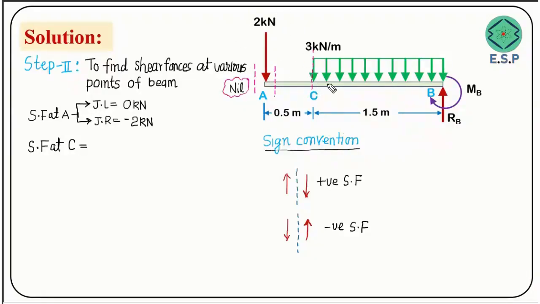There is no other force that has come into the picture, so I'll write only this force, which is going to be minus 2 kilonewtons. Suppose we had a point load at this particular end, then moving from left to right would have given some variation. But here there won't be much variation, because just left and just right is a very small distance, so a very small amount of force would come that we cannot find. That is why for point C we always take the starting point if it is UDL, provided no point load is acting at the corner of it.